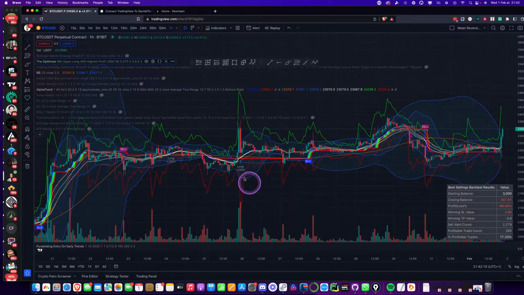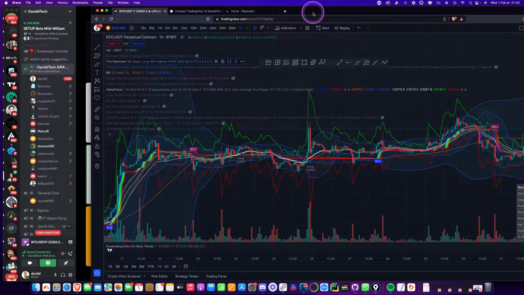Okay, good. No, it's literally work in progress. Very new. Love to get some feedback on it as well. It's a very new idea. I haven't seen it on TradingView anywhere else so far, so it'll be something that we can talk about, and it might just help us find some good setups that we could continue to improve on.